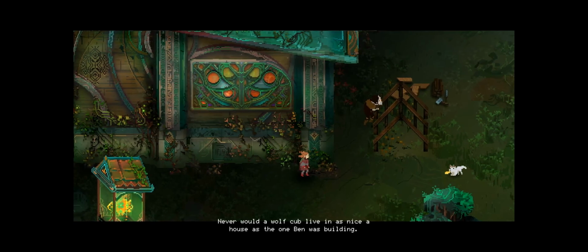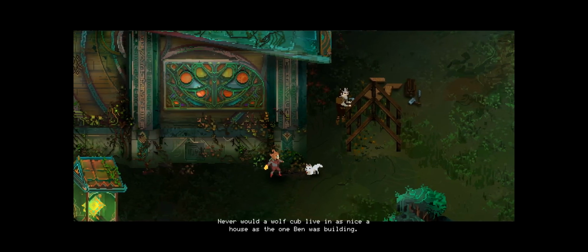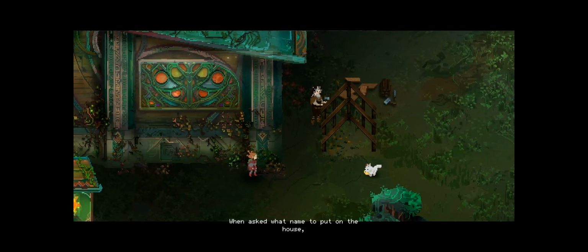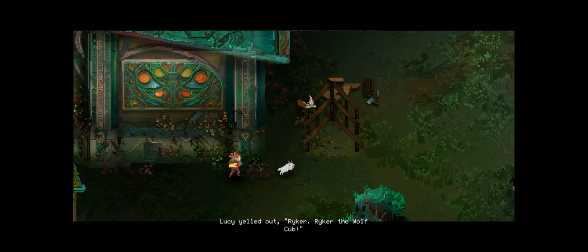Never would a wolf cub live in as nice a house as the one Ben was building. When asked what name to put on the house, Lucy yelled out, "Riker! Riker the Wolf Cub!"